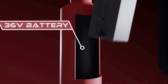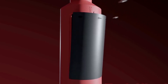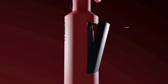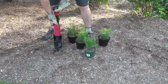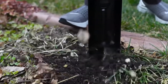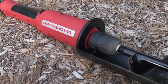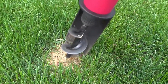It uses a 36-volt, 6 amp hour rechargeable lithium-ion battery that can run for up to 4 hours continuously. It takes about 2 hours to charge, and it comes with a backup battery pack for longer use. It has an 18-inch long auger and is 4 inches in diameter, allowing it to dig even larger and deeper holes. Overall, the Roto Shovel Max is an excellent tool for any gardener because of its durability and versatility.